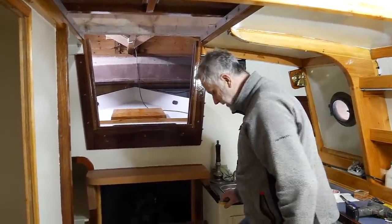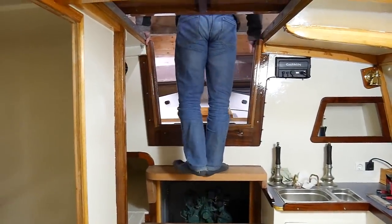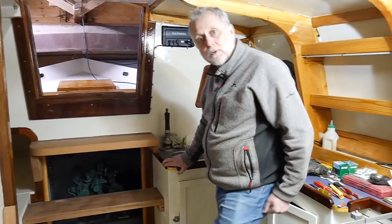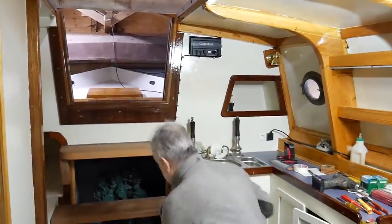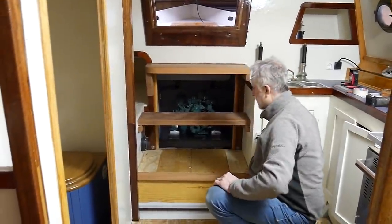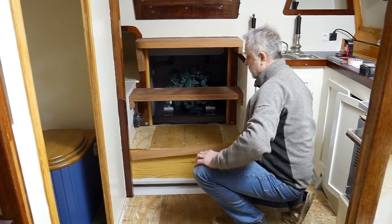And I'm not going to work on that in my shoes, but here we go. Big steps, but working very nicely. And the larger steps will keep us fit, obviously. Pleased with that. Remember, this piece of trim will come along there. That will give us that bit of extra width on that one. And yeah, happy with that.